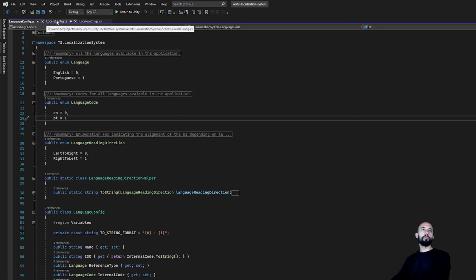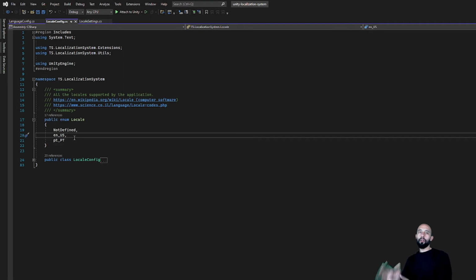So basically what it does is that first it searches if you have an asset that matches with a locale. So for example, imagine that you have two different Portuguese translations, one for Portugal, one for Brazil. You could have a column for PT/PT and another column for PT/BR.